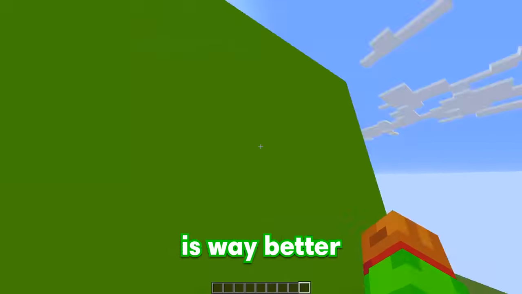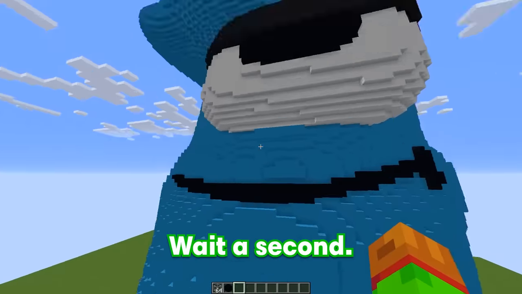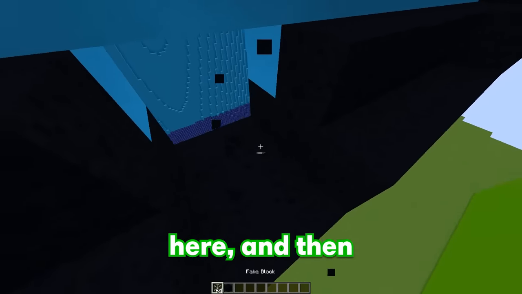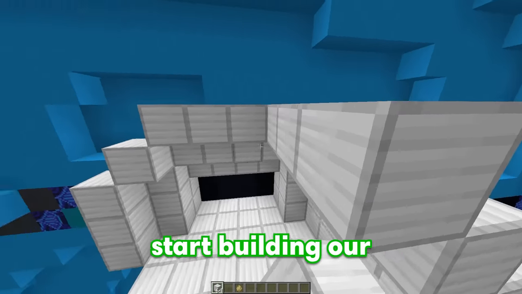Luckily, your build is way better than his, but we still have to fill this up with a bunch of traps. Starting off with the real ancients, and where should I put it? Wait a second, I'm gonna put it right inside of his mouth. First, I'll break out some blocks right here, and then replace it with our fake blocks. These might look like real blocks, but you can actually walk right through them. And now, we can start building our first challenge.